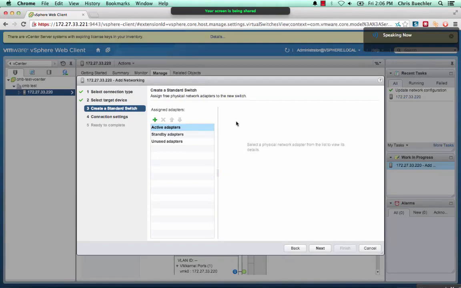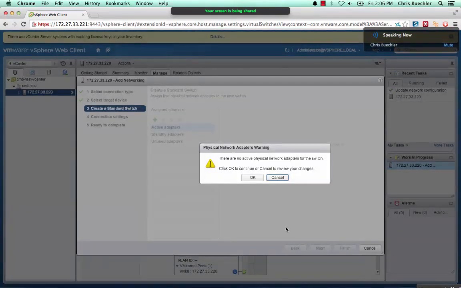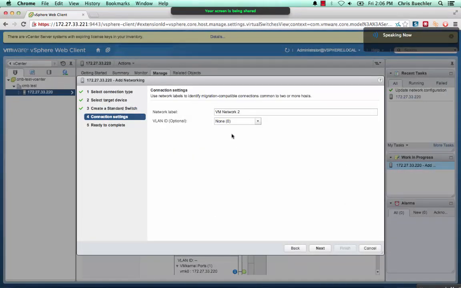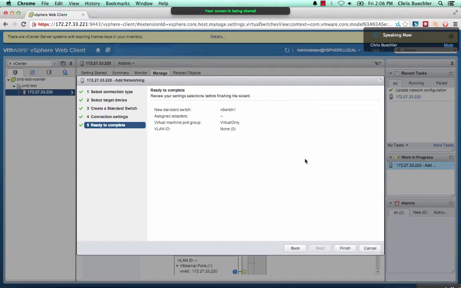And we don't have any free NICs, so there's nothing listed here. And that's fine. That's what we want in this case. And let's call it virtual only, not connected to anything outside of this ESX host.